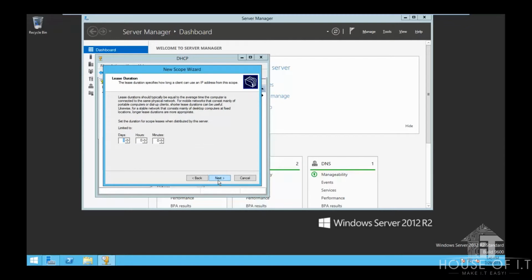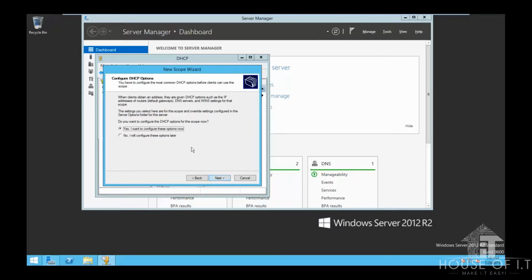Then click on Next. The lease duration is very useful if you're limited on IP addresses and you have people going off the network and not using IP addresses. Then the DHCP server will assign the IP address to another client, but that is of course after the limited number of days. In this example, I'm just going to make this 0 days and change it to 2 minutes, just for demonstration purposes, so that I can allow some of the IP addresses to expire, so that I can show you how certain things like failover work. And then click on Next.